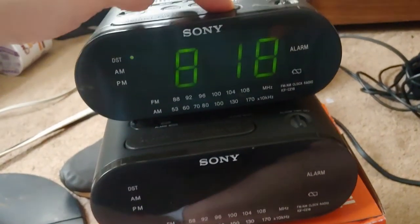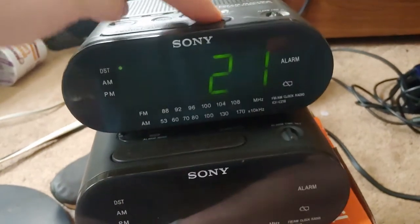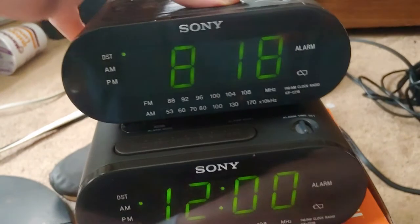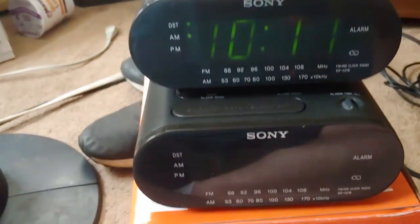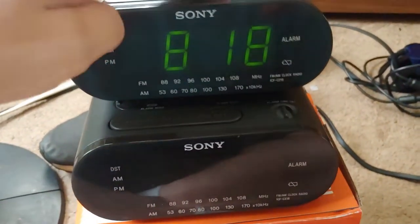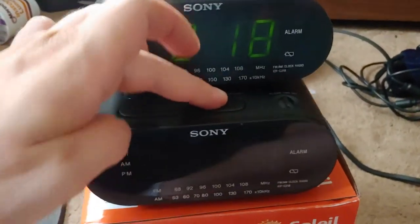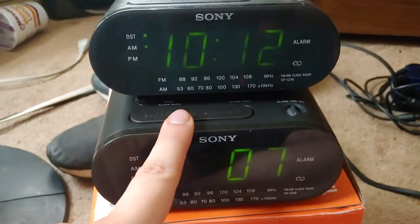And so I was rapidly just going through and spamming the snooze button, and this one got dimmer, and then it finally got to its full brightness again. And now it's not doing it. So these are very strange clocks indeed, seeing as how it has some sort of brightness control, but it's not described in the manual. And then hitting a combination of a button or buttons or whatnot will change it. But that one doesn't do anything when I do that.